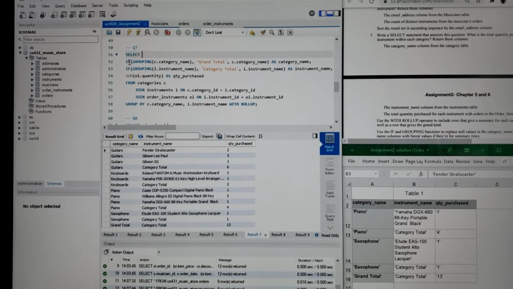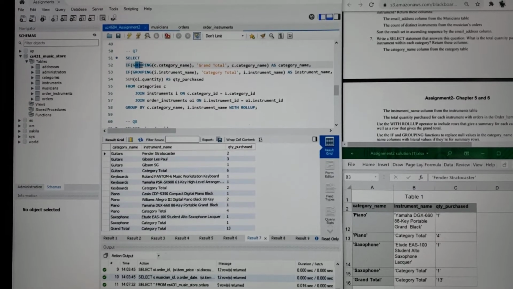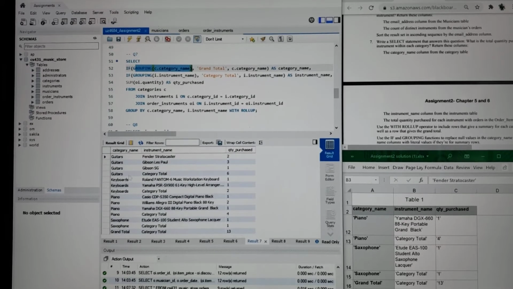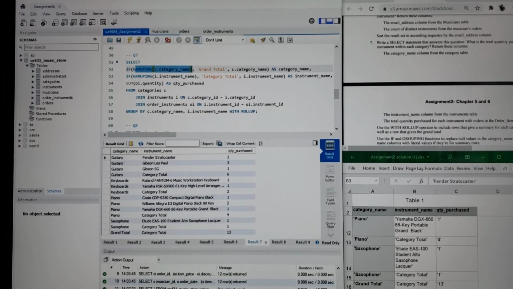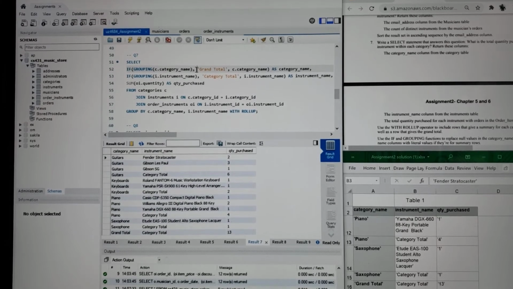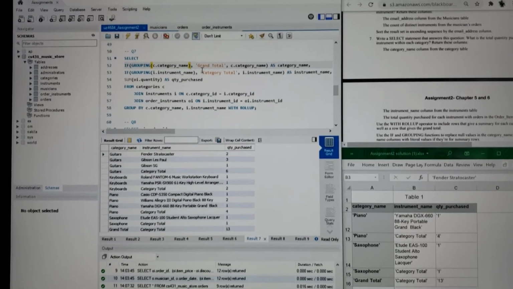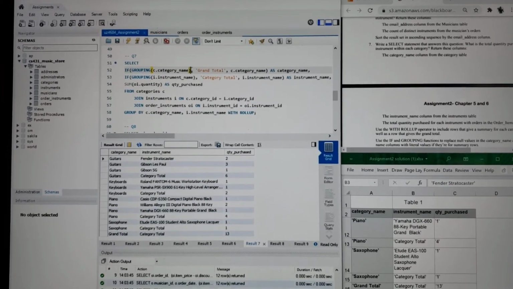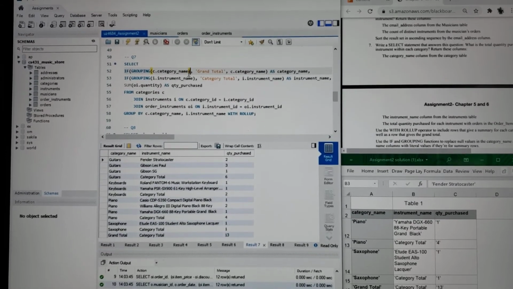But the way this works is that if the grouping in c.category name, so if this value right here in the row is, typically you'd say equal to something, but the way this works is that if it's not equal to anything, it's defaulted to if it's null.